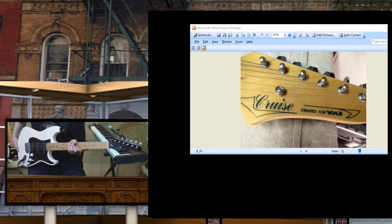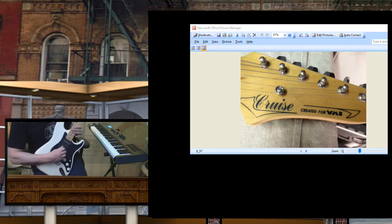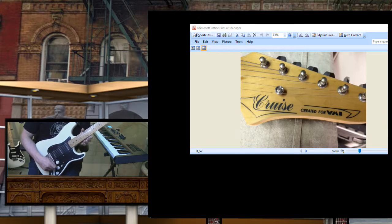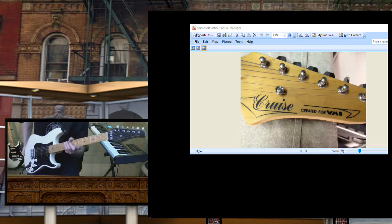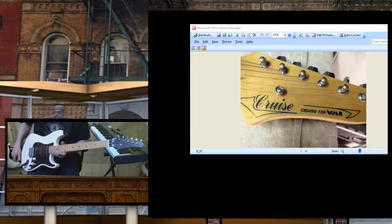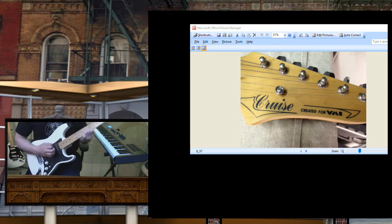Okay, I bought this for $50. This is, to me, something I'm going to work on. It's got grounding issues. I think you can hear the buzz. There it goes. It goes away. So one of my goals with this guitar is to get rid of that buzz, see if I can. But it's also good to get a guitar like this where you can practice soldering and wiring and not have to worry too much about destroying the value. Okay, but it's surprisingly good sounding guitar.